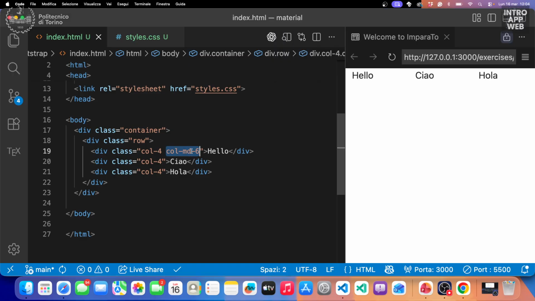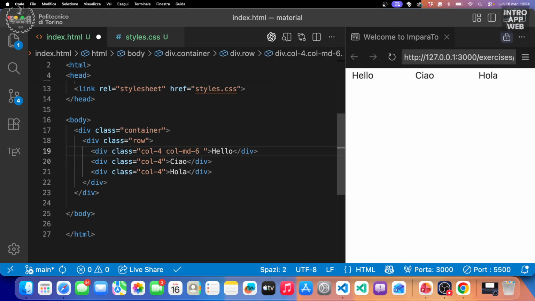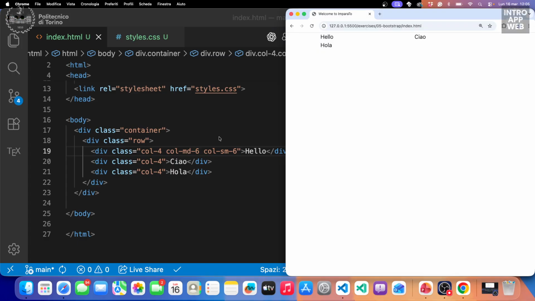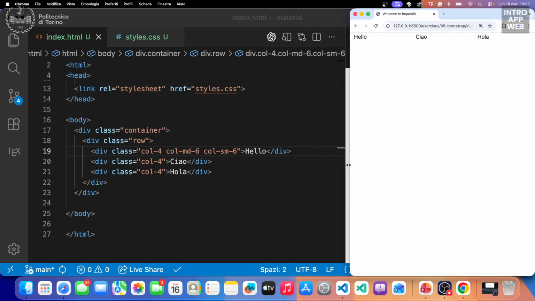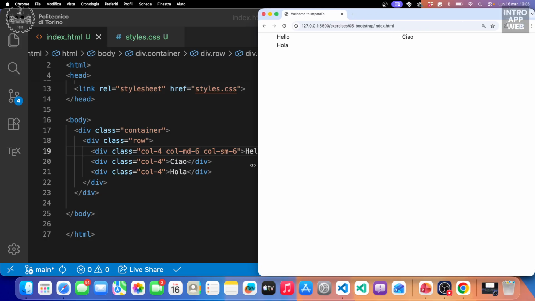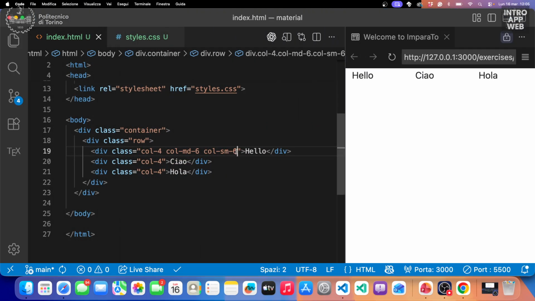So we read this as when the dimension is bigger than MD, then it will occupy 6. Let me check something. Yep. So for instance, here we are saying when the column is bigger than small, it will occupy 6, okay?